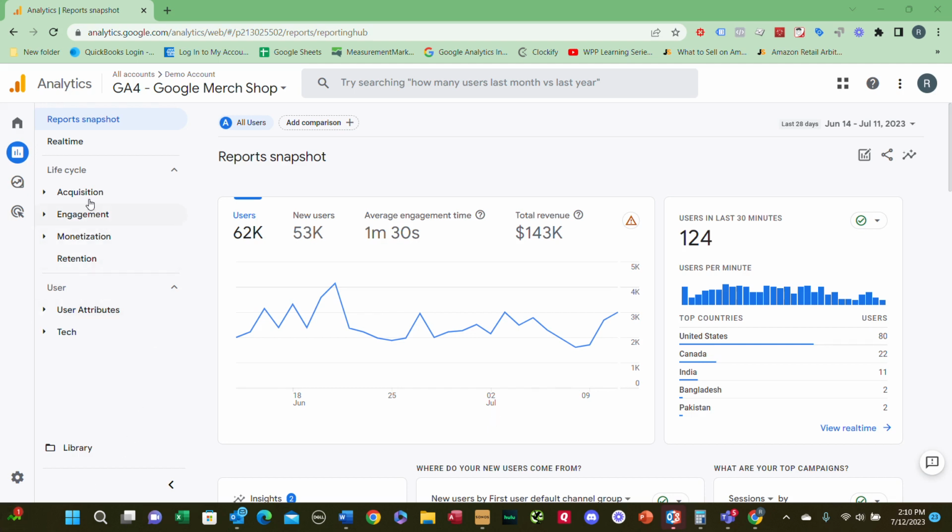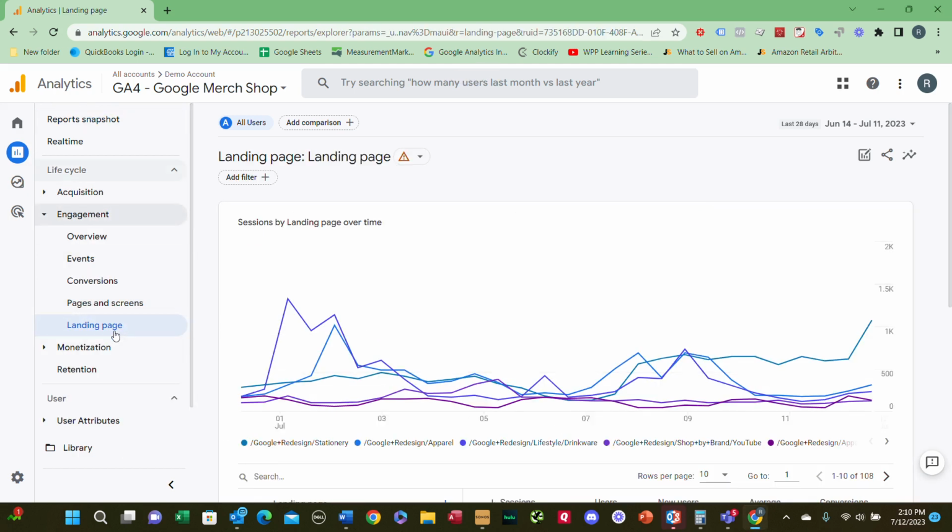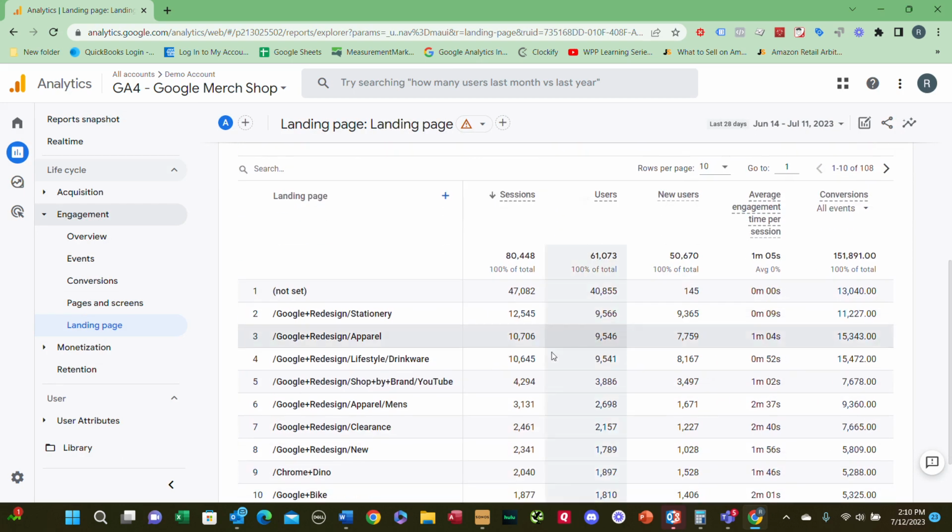Here, the landing page report is going to show that not set is actually their most frequent landing page. So, scroll down the screen here, you'll see not set is their most frequent one. What does not set mean? In GA4, if the site user leaves the site open in the browser, but is no longer active, then comes back to the site in the open browser window, GA4 triggers a new session.